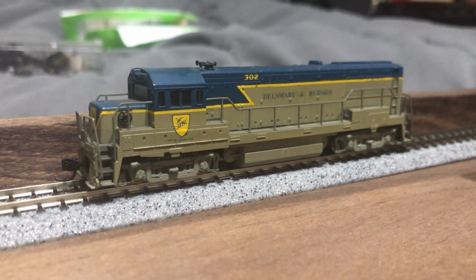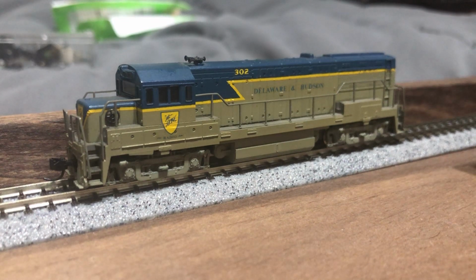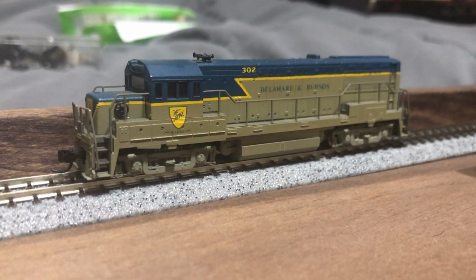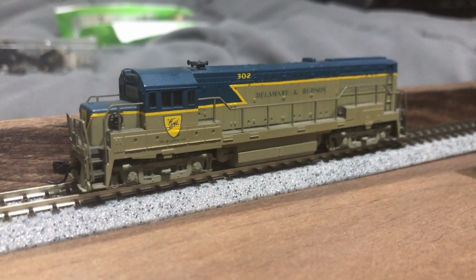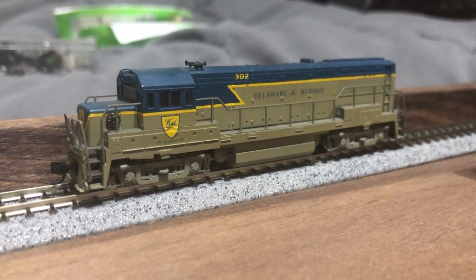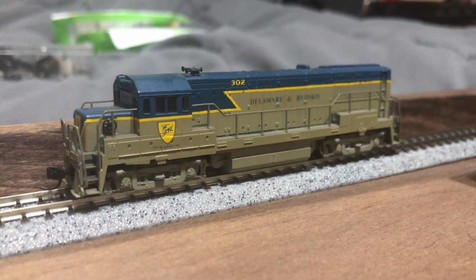So, I wanted to show that just because you bought a nice name, like Atlas or Kato, which I absolutely love, by the way, it can need work. They don't just always run. So, here we've got a pretty nice little unit now. And a pretty cool custom paint. I really lucked out with this one.